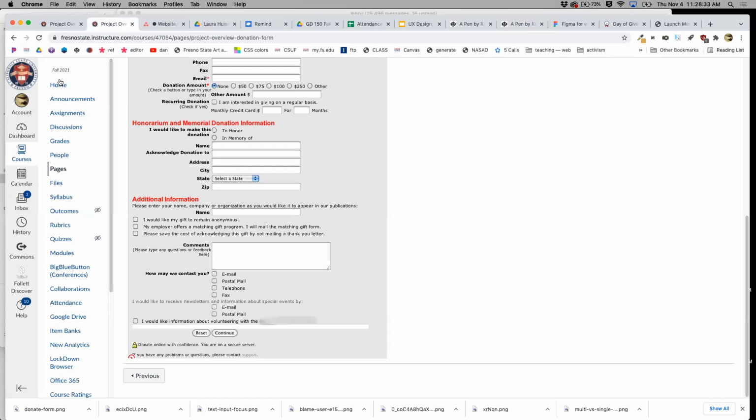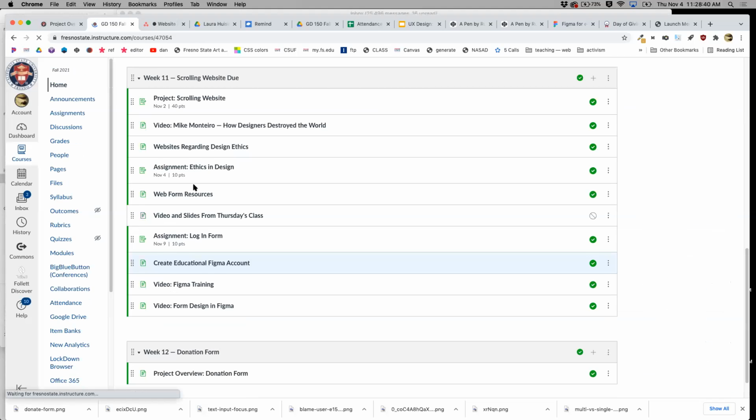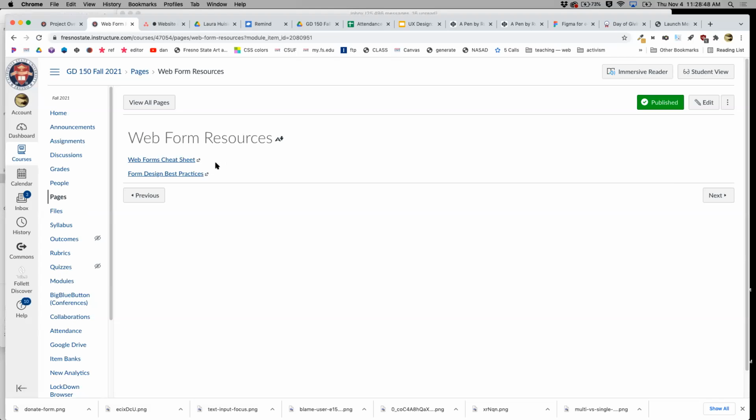In Canvas, what did I put? Oh, web form resources right here. Web forms cheat sheet, and there's an article with best practices.